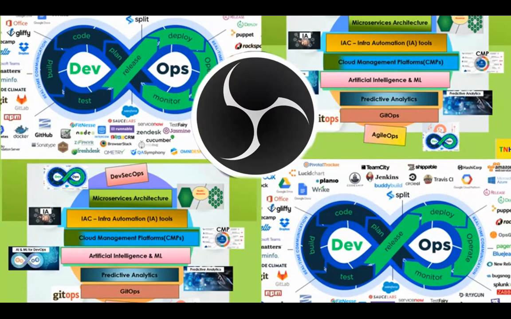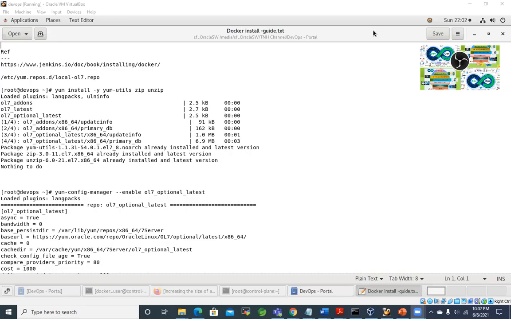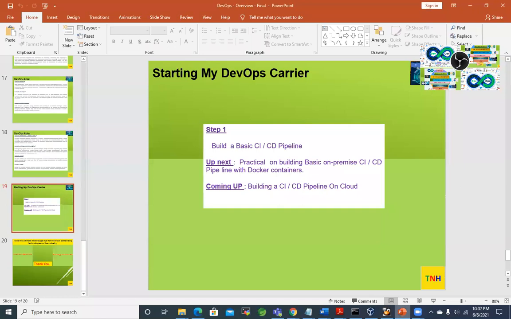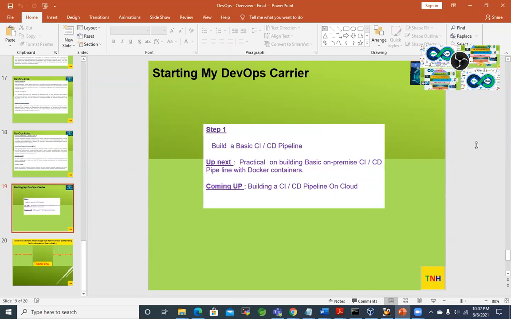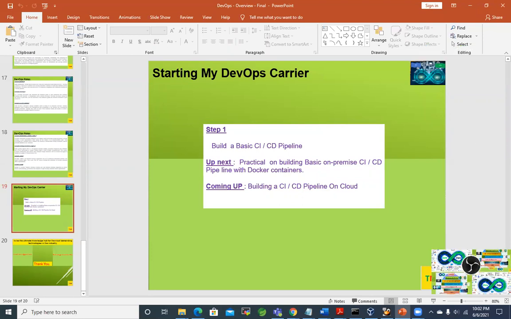DevOps portal. You may remember we have had the introduction, and the DevOps industry overview has been given. By now we may have already seen that introduction and overview, right? Let me share the screen. So this is the last slide on that. I just want to recall it because in that slide I mentioned what the next step is going to be: build a basic CI/CD pipeline.